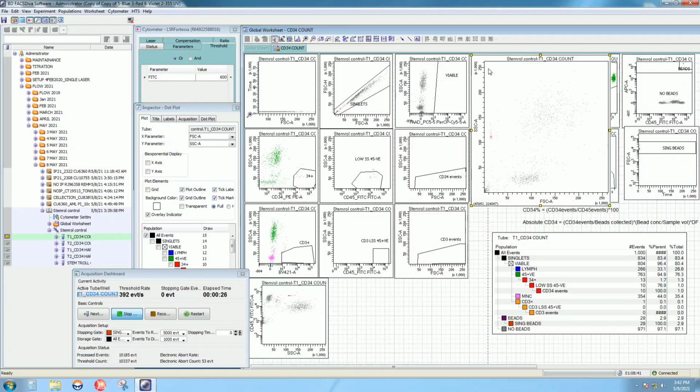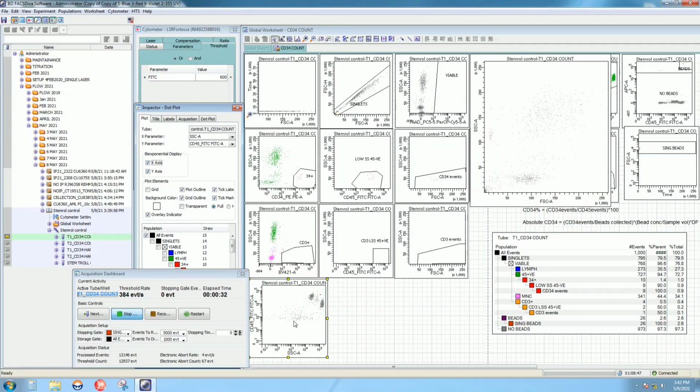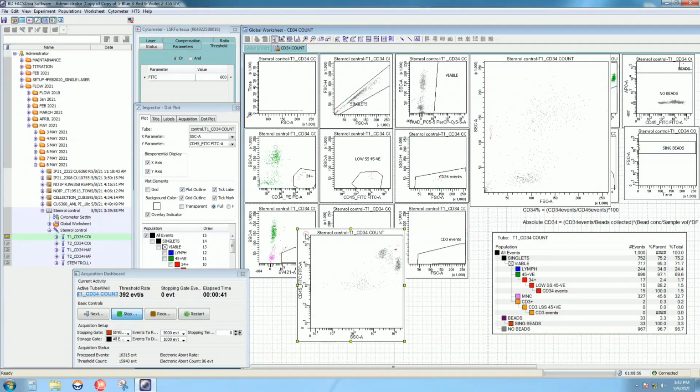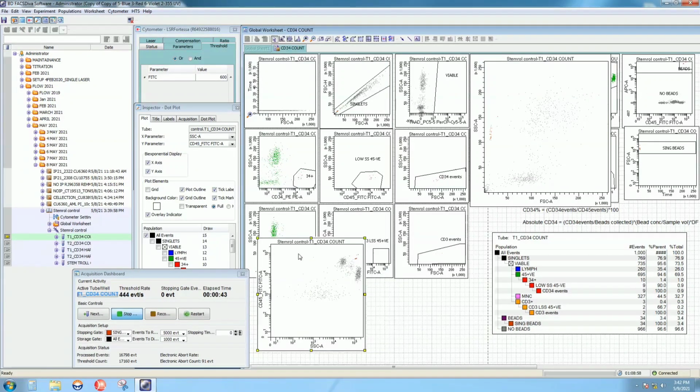And we have one more plot, which is CD45 versus side scatter, which is also a guidance plot. Once I make sure everything is in place, I am going to record it now.